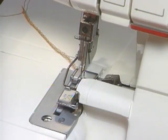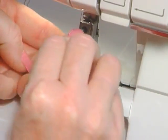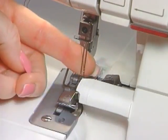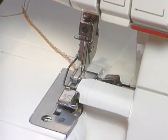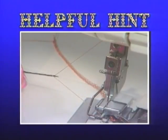To insert or change your needles, use the hex wrench in your accessory package and loosen the set screw located here. Both needles are held by this set screw, so if you are removing or changing just one needle, you need to hold both. Here's a helpful hint. When removing the needles, leave the thread through the eye of the needle. The needle can then easily be retrieved.